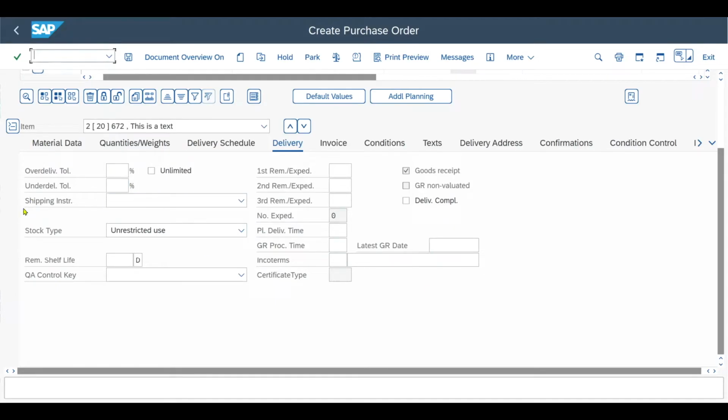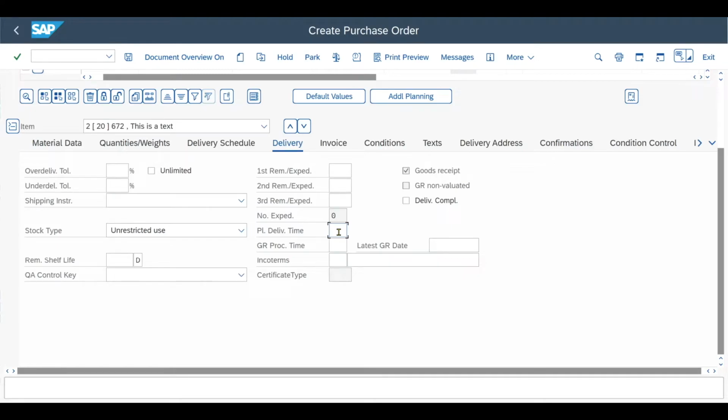Then the stock type, so where the material is actually posted to when doing the goods received. This is the unrestricted stock, or if this good we receive, so the books in this case, should first be inspected, then we can click here the quality inspection, or we can even post them to the blocked stock. So from this stock, we can't just issue the books later on. Then over here, we can also include the planned delivery time. So how many days it takes the vendor normally to deliver this good.